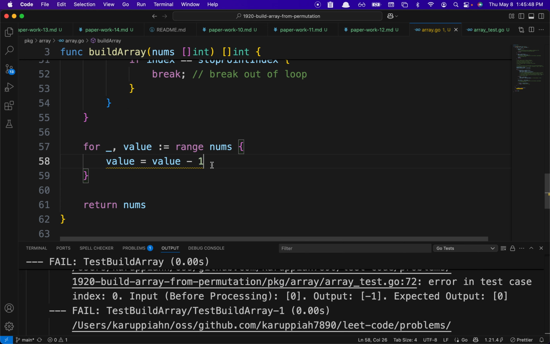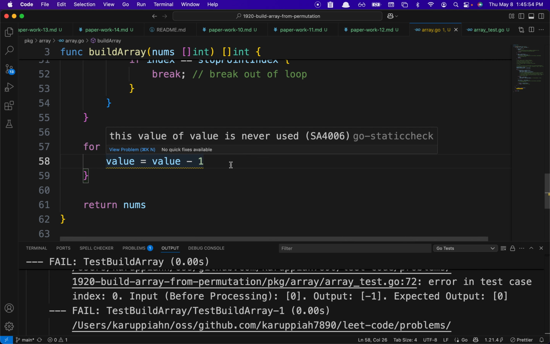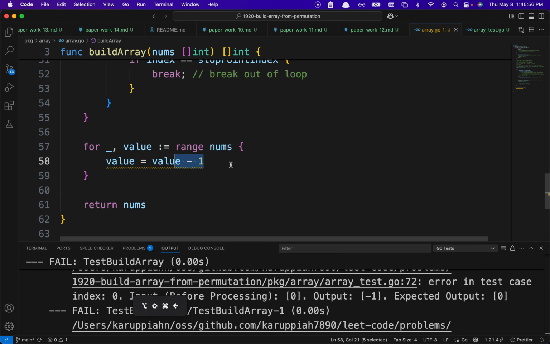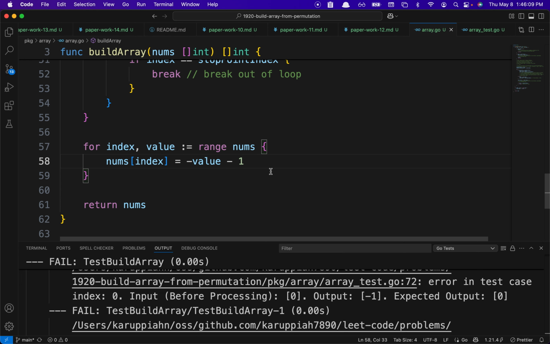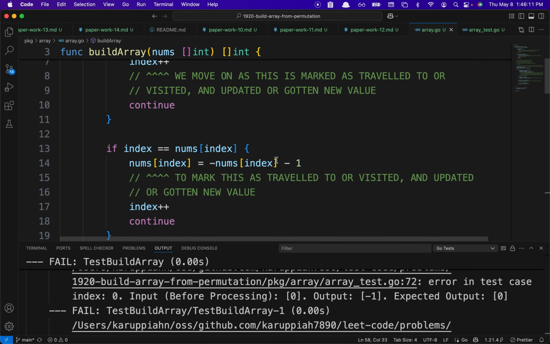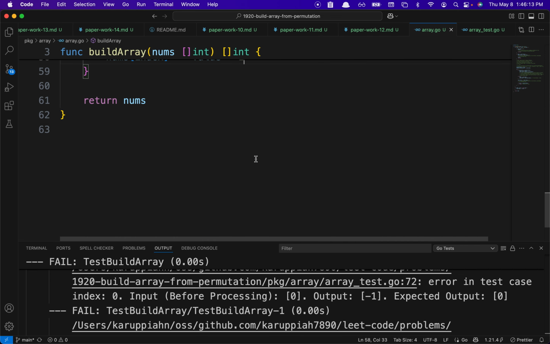So this value is never used, this is not using it. So I would rather say index, then say nums of index is equal to minus value minus 1. Is that right? Yeah, this minus happens.